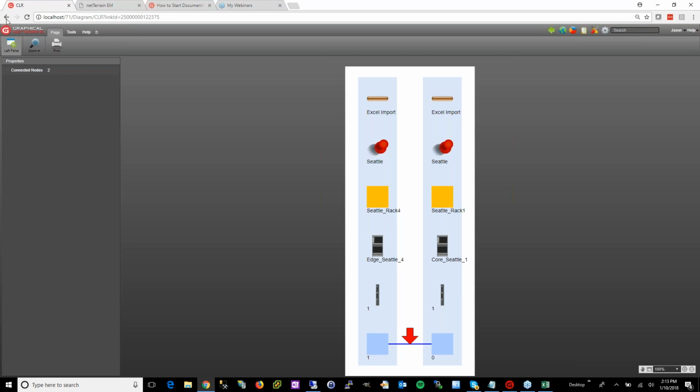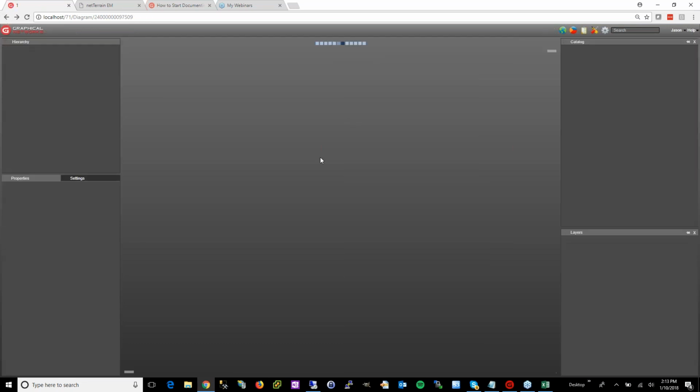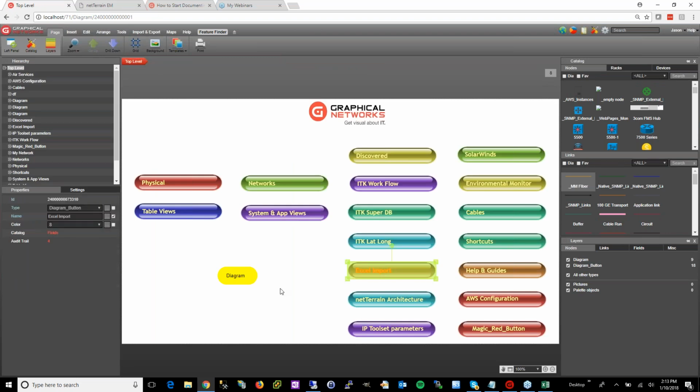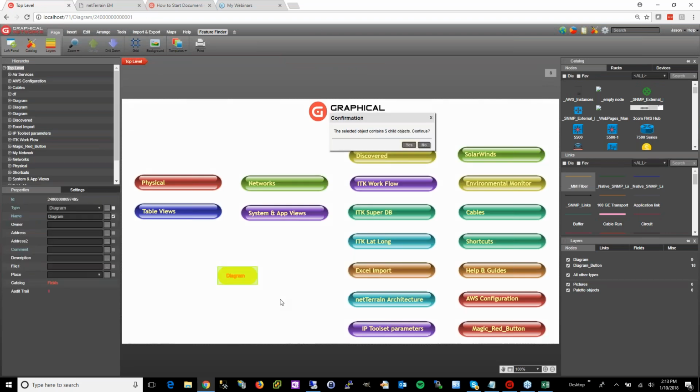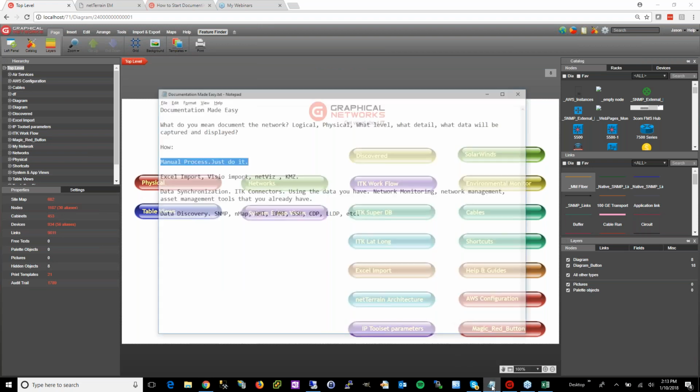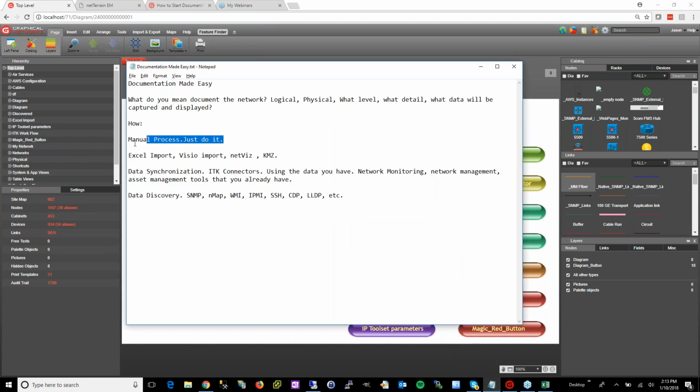So this is one form of automating your documentation. Now this is bulk import documentation though. This is like a one-time import thing where you come in here and you bring in your data and it's there, but then you have to maintain it and update it and give it care and feeding and all that good stuff. So that's the manual process in doing an import.